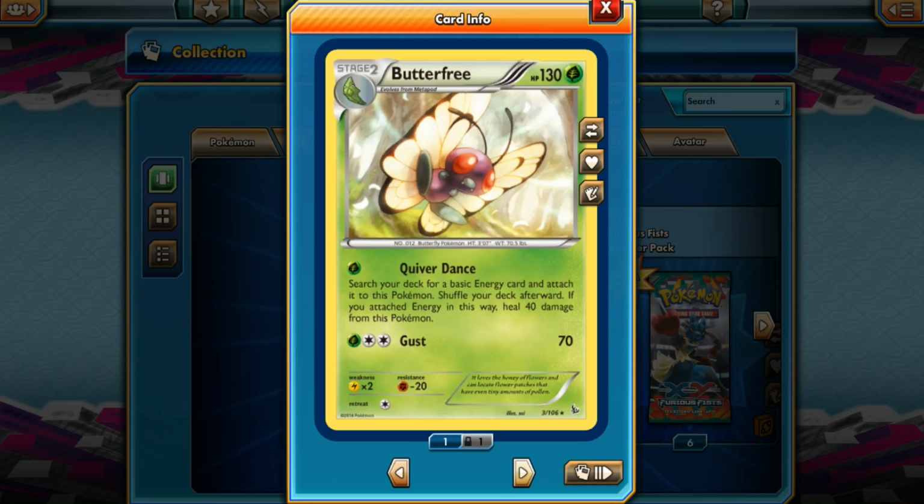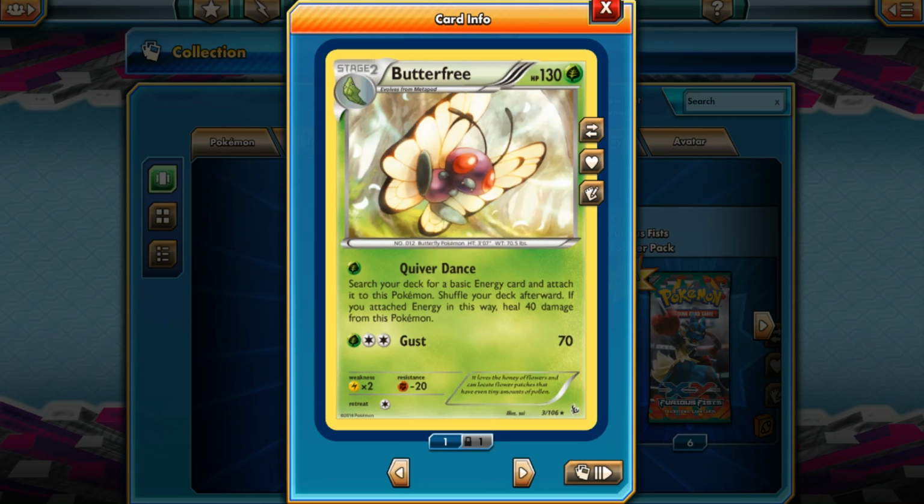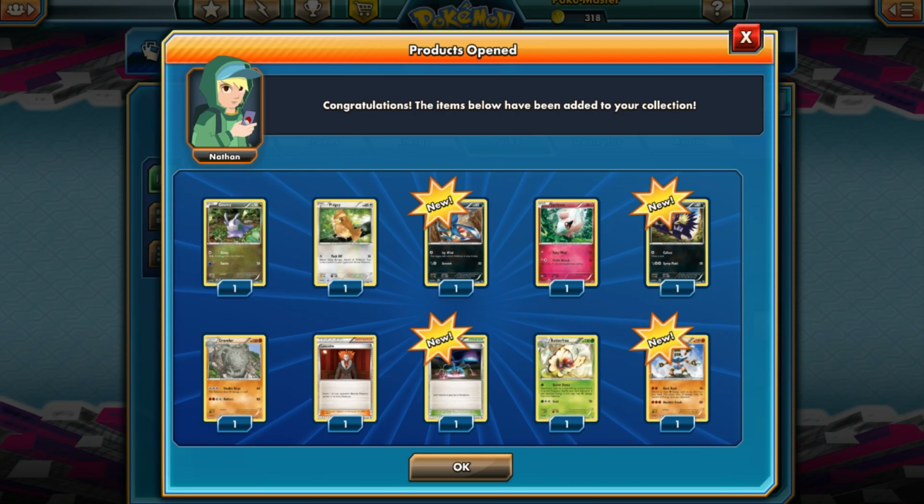Magnet Storm, all the Pokemon don't have any resistances. That can do 80 for 3. Oh gosh, this is a good card. This is a really good card. And then we got Quiver Dance on this and 70 for 3. Let's go to the next pack.